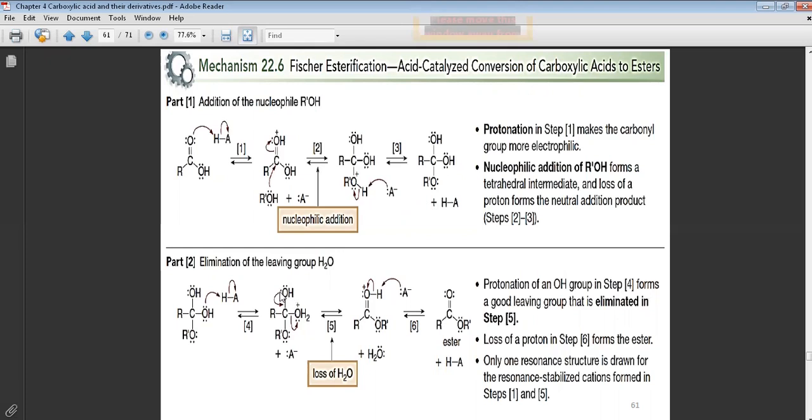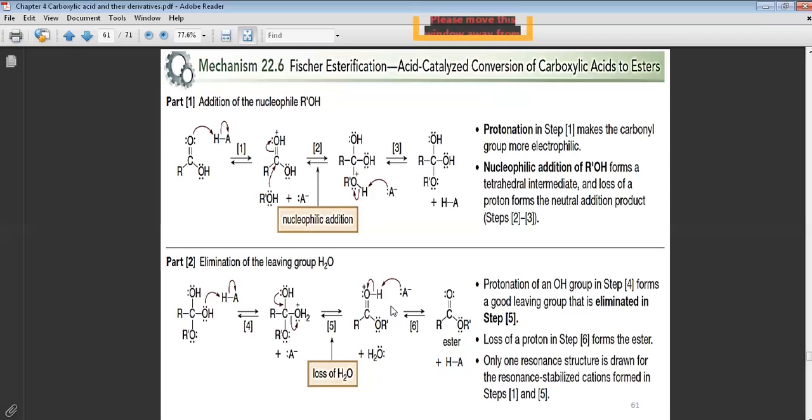The nucleophilic electrons make a pi bond, and it will leave this structure. The final step is also deprotonation, to remove the positive charge from the oxygen and give you the final product, the ester compound. This is the mechanism for the esterification. If you look at the mechanism, this acid-base reaction, this acid-base reaction, this acid-base reaction, this acid-base reaction, that means you have four acid-base steps.